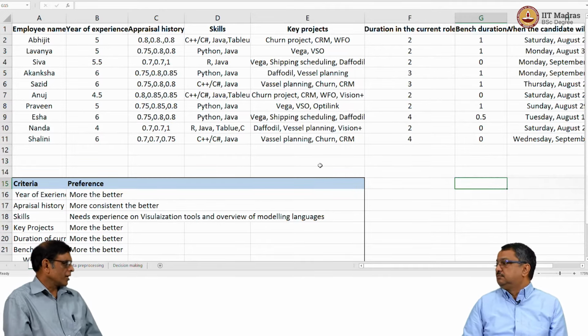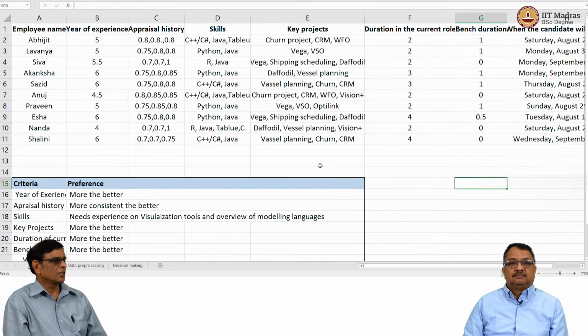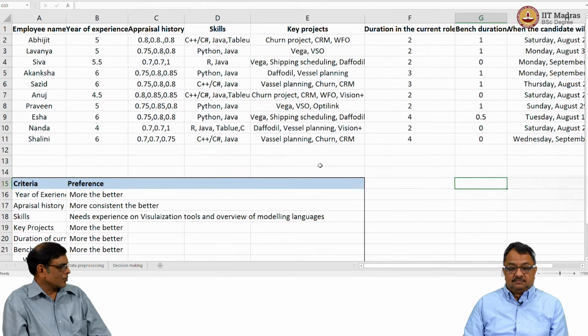So, Milind, we have got some data from Varsha for this company, right? That is correct. IT services company. We want to look at the kind of questions they want answered. So, can you just take us through the data? What is the data that they've shared?